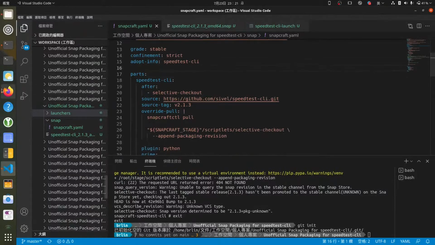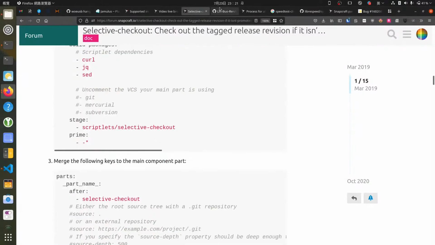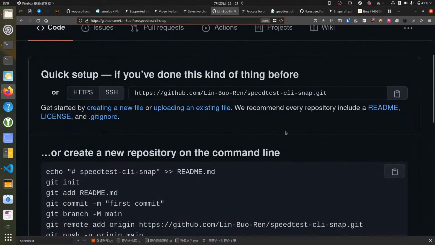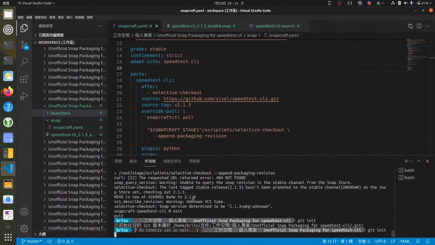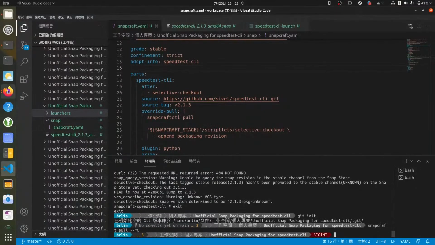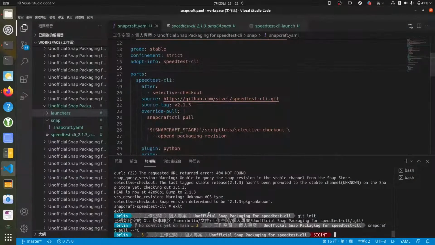Okay, so our launcher is completed, and let's just snap it again very quick. Instead, we first push our changes onto GitHub.